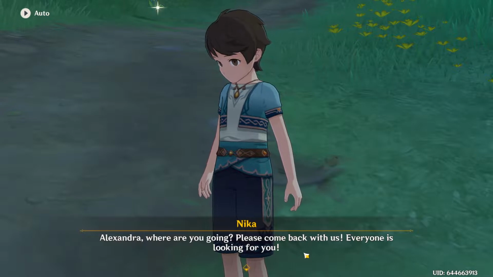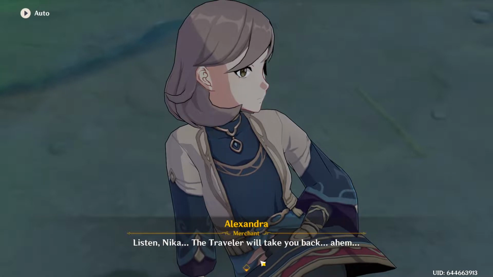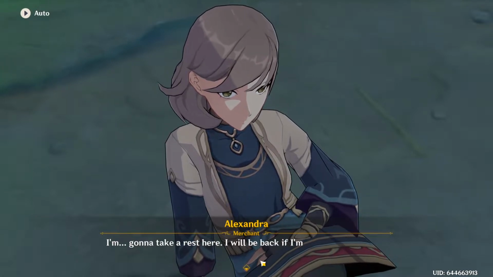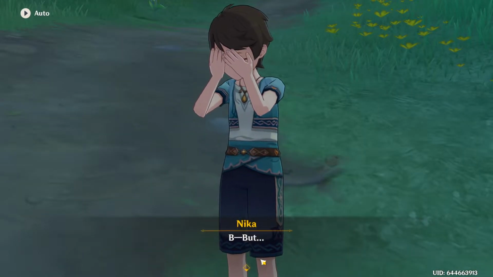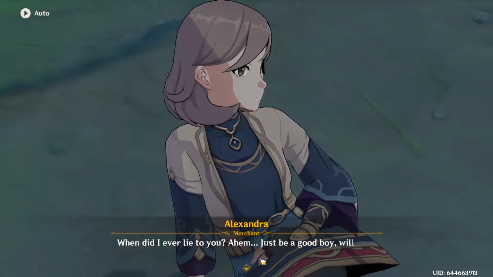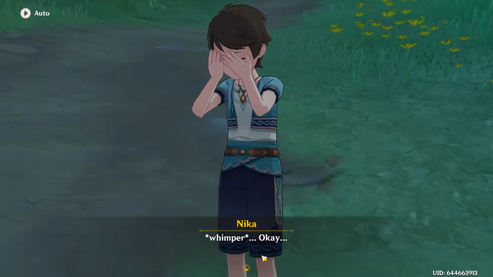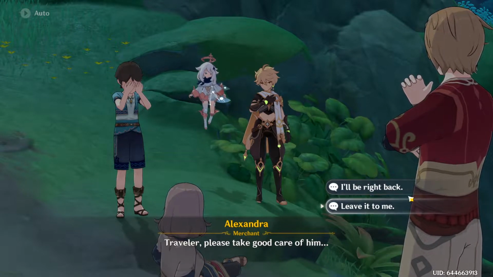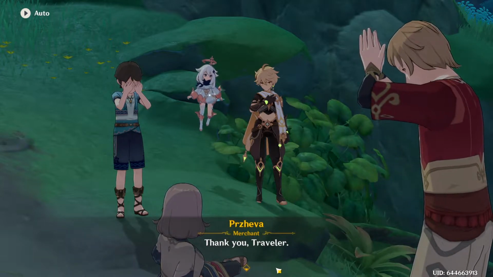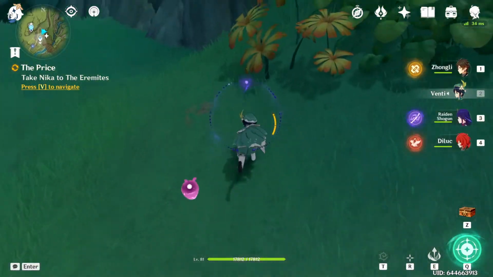Alexandra, where are you going? Please come back with us. Everyone is looking for you. Listen, Nika, the Traveler will take you back. I'm gonna take a rest here. I will be back if I'm feeling any better. But... When did I ever lie to you? Just be a good boy, will you? Okay. Traveler, please take good care of him. I'll be right back. Thank you, Traveler. Take Nika to the Aramites.